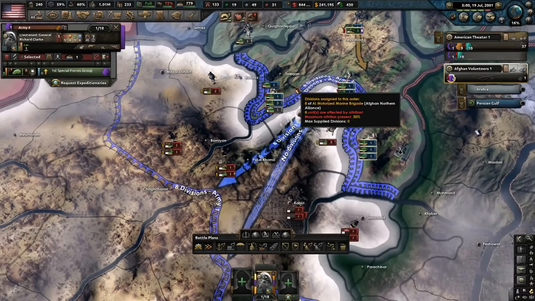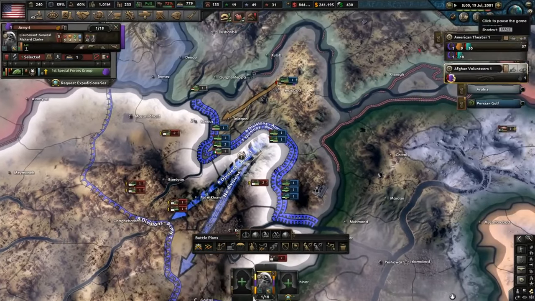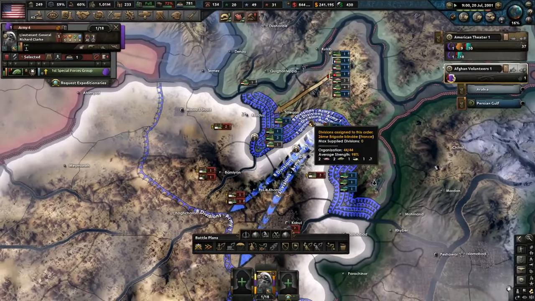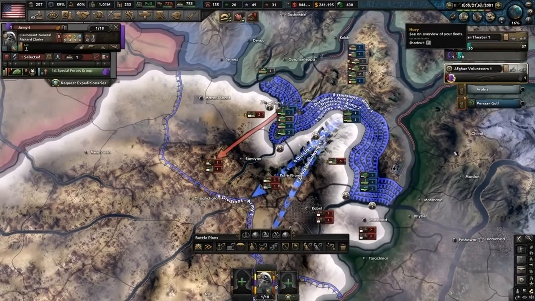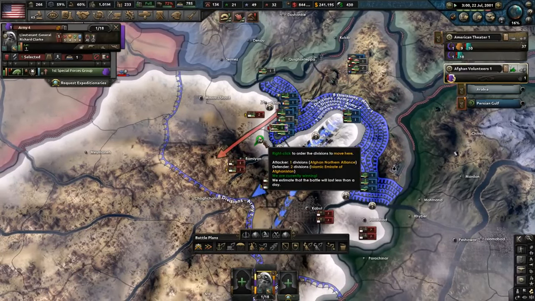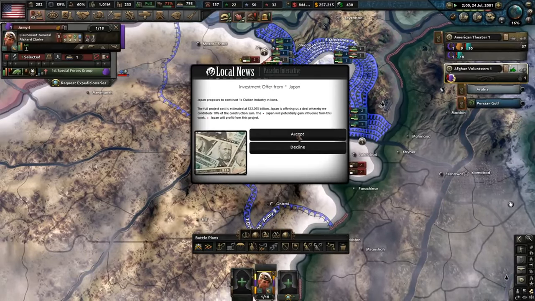Northern Alliance boys. Yeah, so it looks like the UK is getting involved. Typical. I'd imagine some Australian forces will come over here soon. Alright, so we'll try and get a breakthrough.